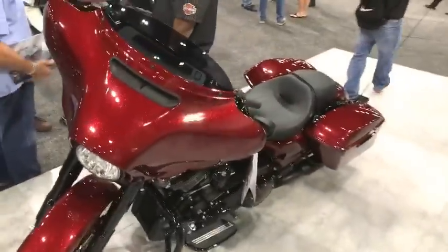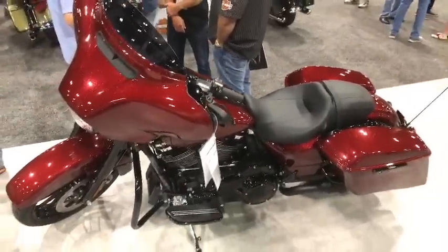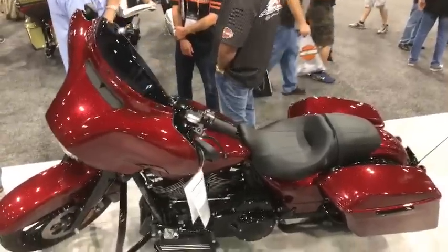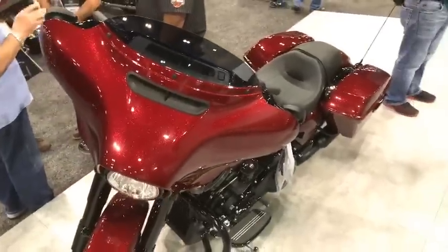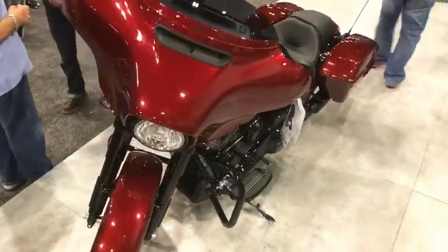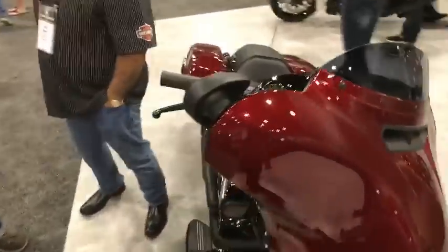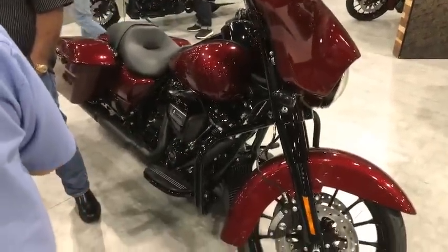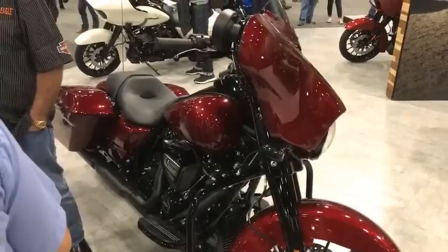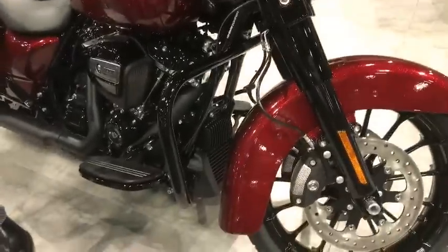Hard candy, you got it. So I think there's a wall with the new colors I'll get to in just a minute. Here's hard candy, guys. This is a hard candy hot rod flake. This is a Street Glide Special. You know what? This moves. Here's the kicker. The way they set up, if you move them down a little, it changes the wrist.